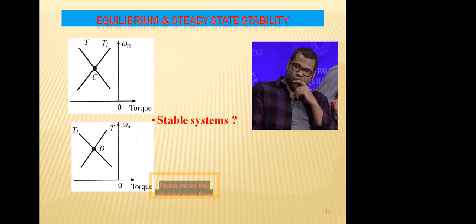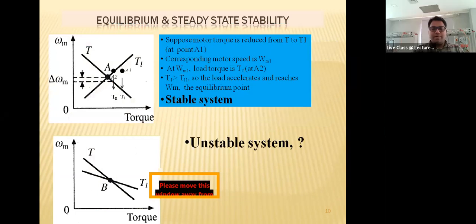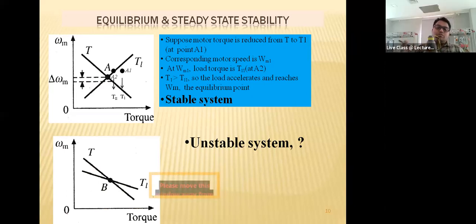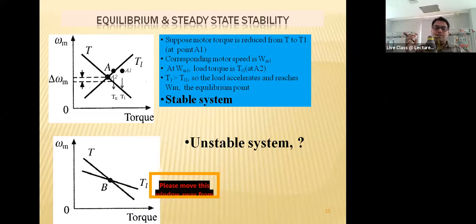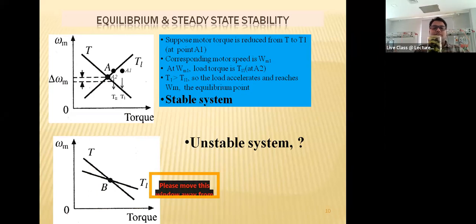In the second case, sir, why is it unstable? Will it not come back to its equilibrium point? See, equilibrium point, when the system jumps back to its equilibrium point. For example, just an analogous example, if you place this bottle, can you see this bottle? If I place this bottle and I try to move it, does it fall down easily? If you just do like this, does it not come back to its equilibrium position, right? But if I keep this bottle like this, it's in equilibrium, right?